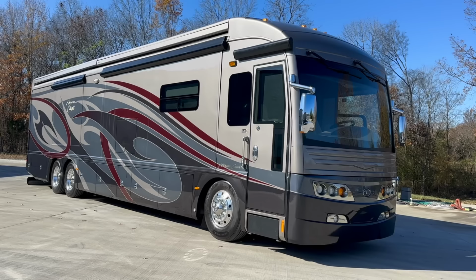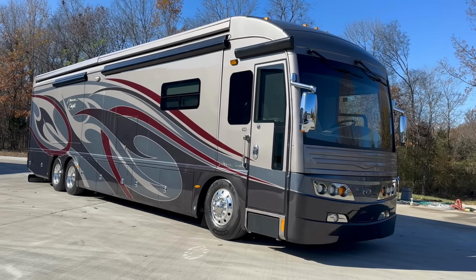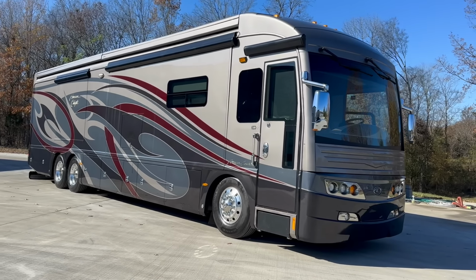Well, I've got a nice Class A to show you. I'm going to say, for its age, it's probably the nicest pre-owned Class A as far as when it arrived. We still detailed it inside out, polished, serviced everything. But when it arrived, it was literally ready to photo. And that's a good feeling. That kind of tells you about how someone maintained their stuff.